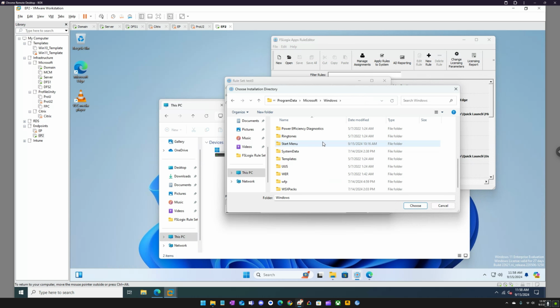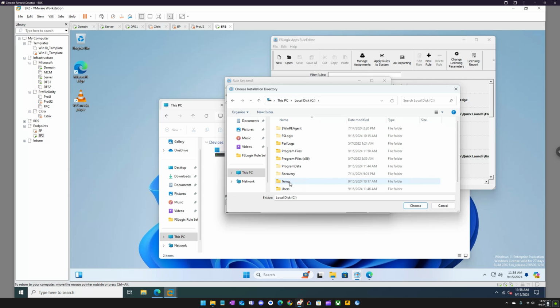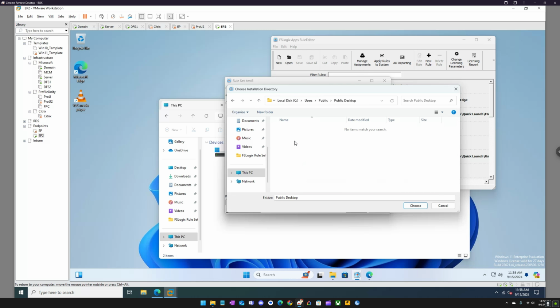Trying to find where the Apex programs are. See users, public, desktop.